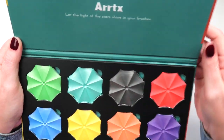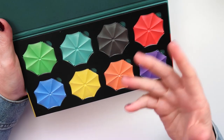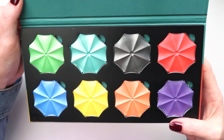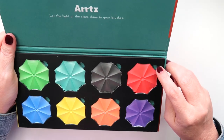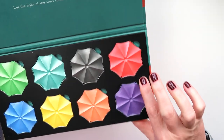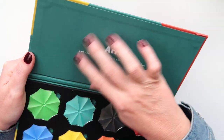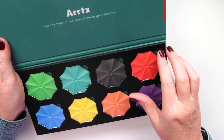They all are, I don't know if that's coming through, but they kind of look like, you know, when you go to weddings and they have those mints, the little candies that people have made. That's what they look like to me, but giant. So that's very interesting. And then there's little gaps, and this feels like it would definitely be waterproof. So very interesting packaging. I'm kind of fascinated by the packaging.